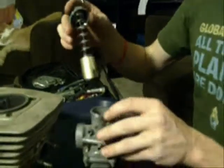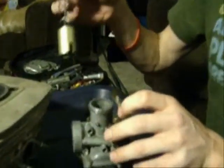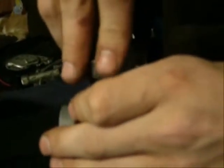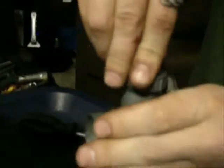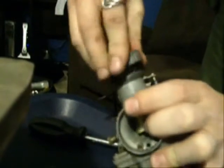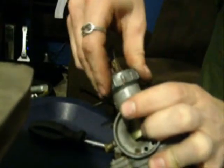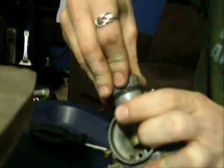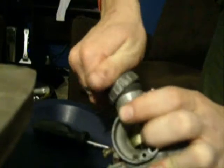And then there is a small dip in the carburetor right there, and that's there because it lines up with that slide. So line everything up and it should drop right down in, just like that. This part can be a bit of a challenge with that spring in the way. Just gotta take your time and make sure that you get it lined up just right.